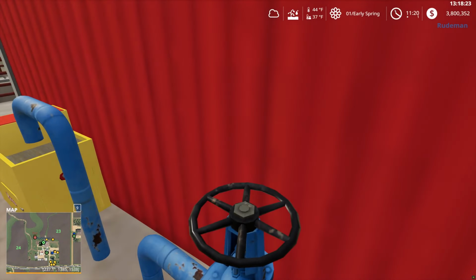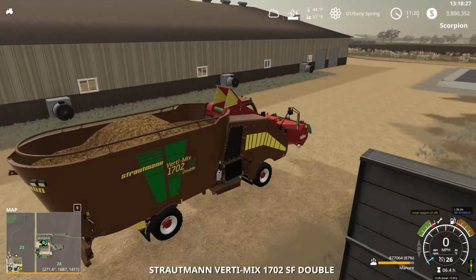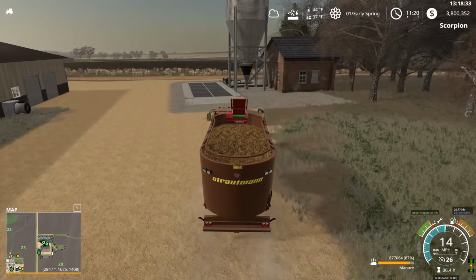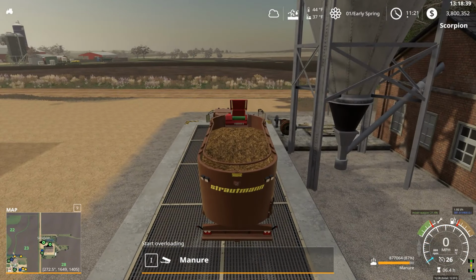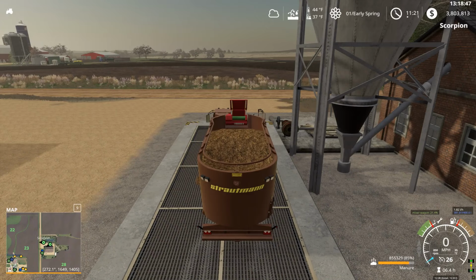In the meantime, let's grab the poo spreader. And we just need to run it up here and sell it. That's a lot of poo. Now this had poo going in it for quite some time. I've been picking it up for a while. All right, let's sell the poo.